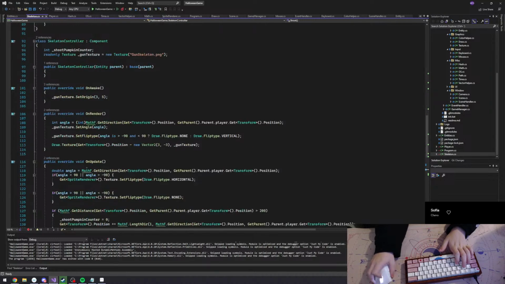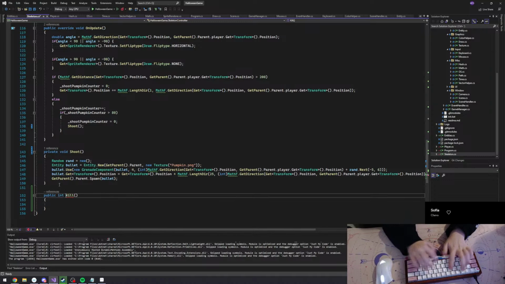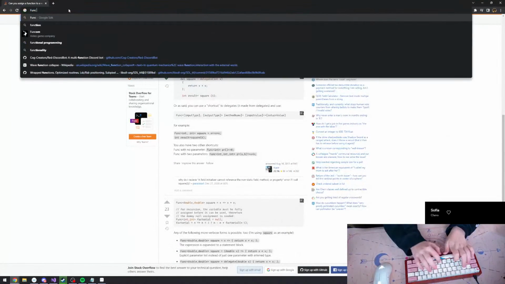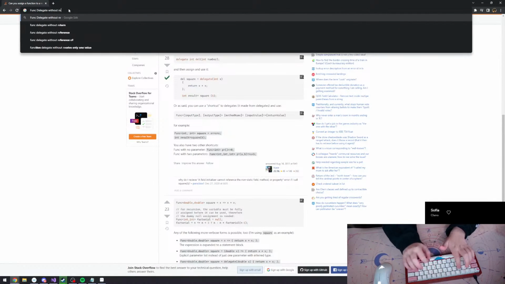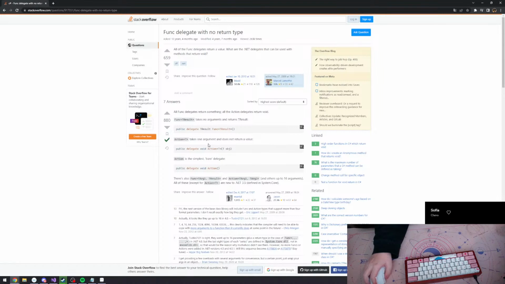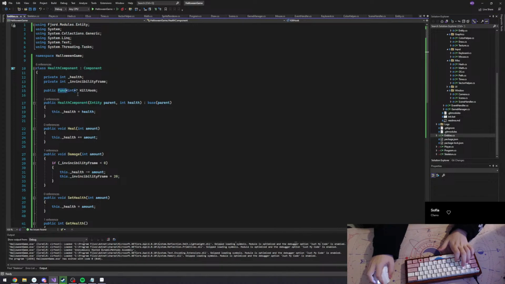So now we can add a kill hook, but we just have in the skeleton controller a public void kill int action. There we go.